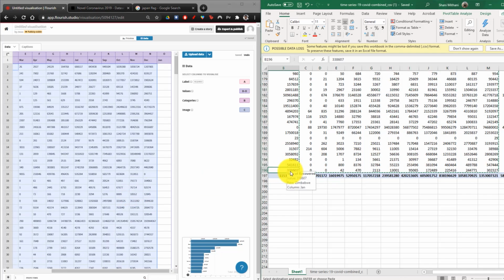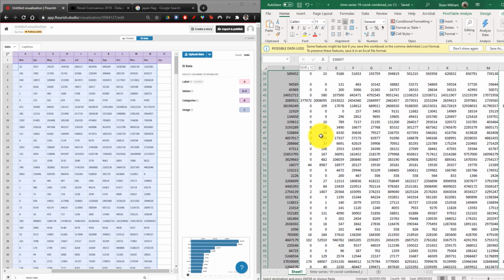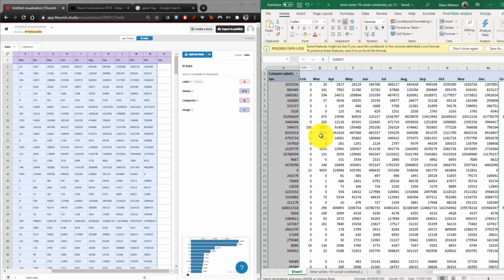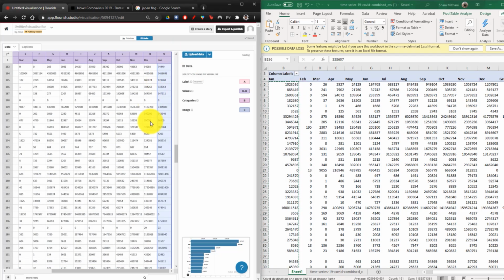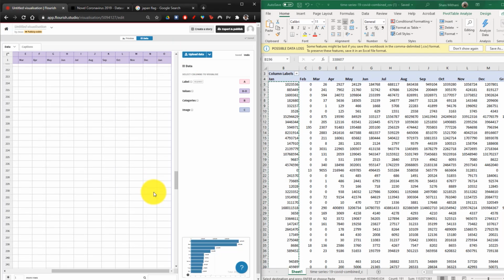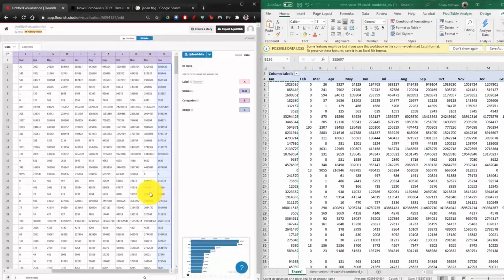So I'm just going to press this cell over here, press Shift and then Control, and then the up arrow key, and it's going to keep taking me up. And then I'm going to keep holding Shift, let go of Control, go down and down to have just the values. And then I'm going to press Control C to copy it, go over here and press Control V to paste it like so. And now we have all of our data.